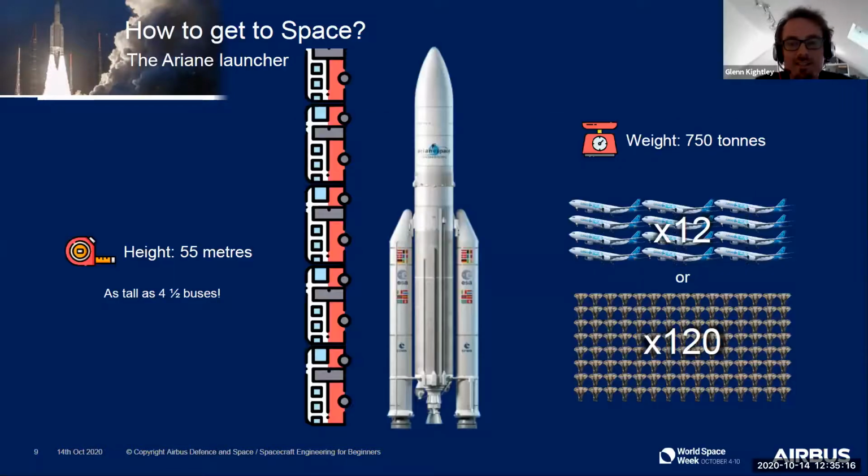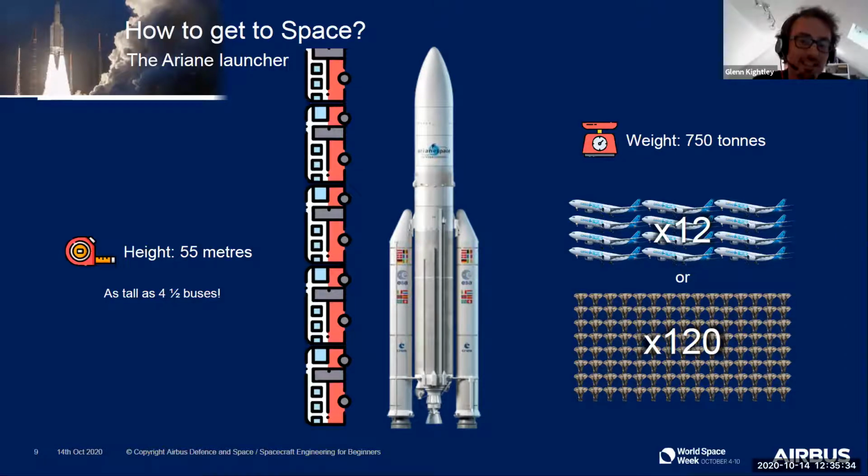How big are these launches that we're looking at? How much effort does it take to get something into space? Well, the Ariane launch, which is the one I'm familiar with, is 55 meters tall. That's a bit difficult to imagine, but if you imagine something like 4.5 buses end to end, that's the sort of thing you're looking at.